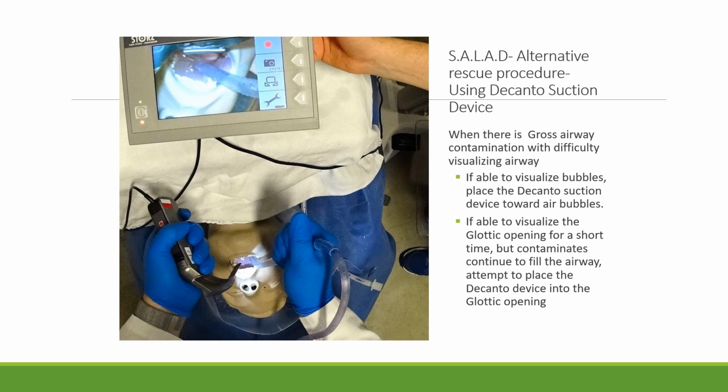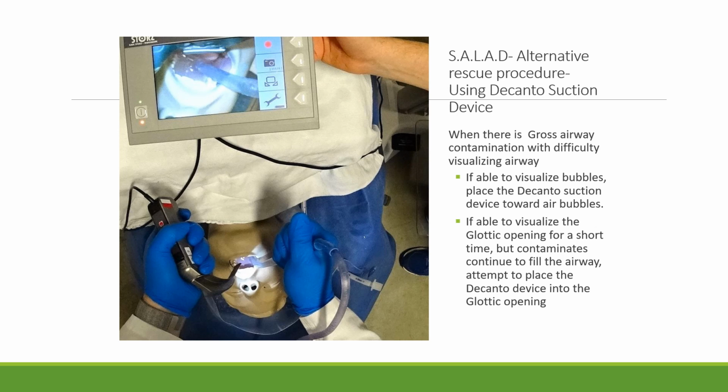Once you get there, and I'll show you guys how to do this, you advance a big stick or a Yankauer into the trachea. You put your suction device in the trachea, disconnect the suction, and then put your bougie through either of those two larger suction devices. Then you remove the suction catheter, advance the tube over the bougie, and you should be in place. This is not a primary intubation method.